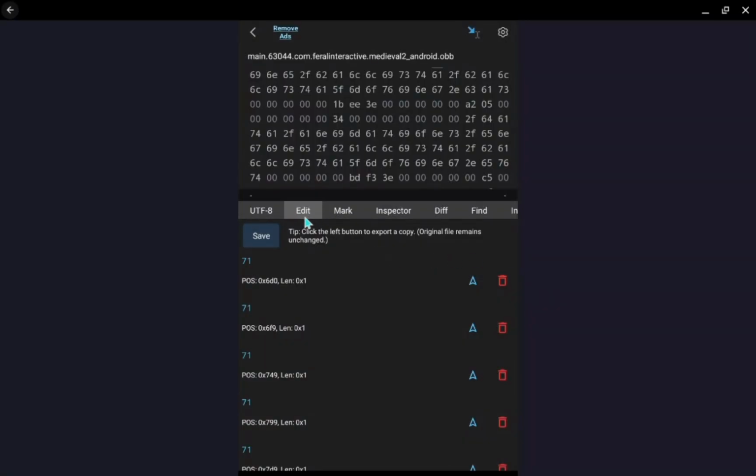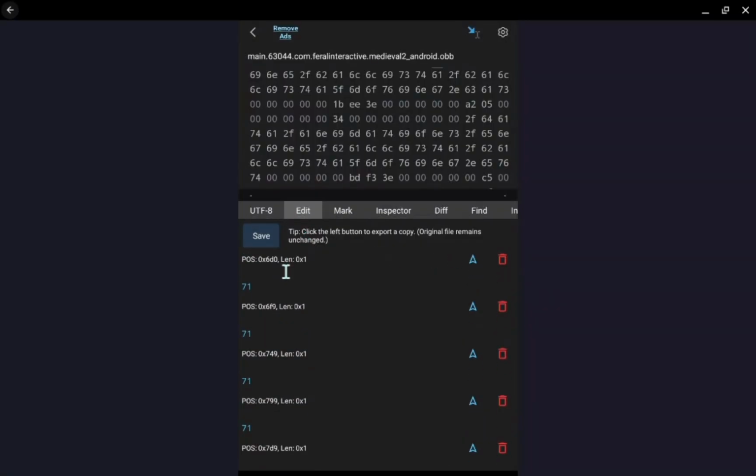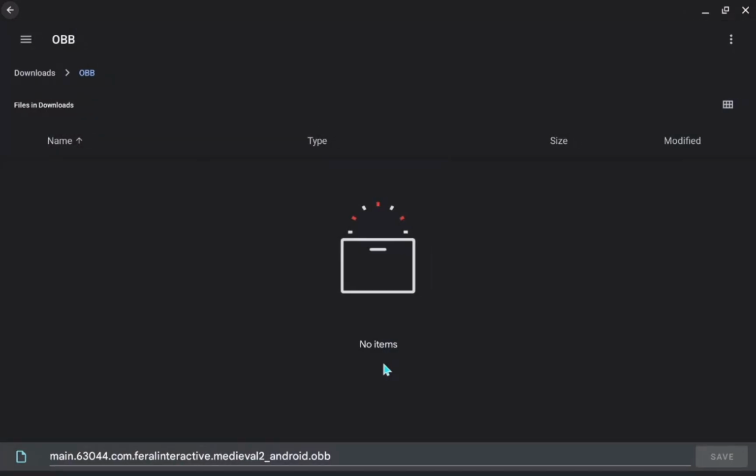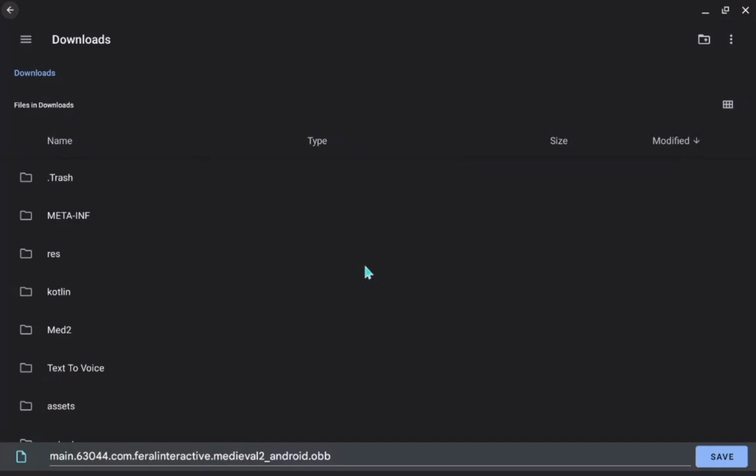Before exporting the file, always go back to the Edits tab and scroll through the changelog, making sure each value is what it should be, in this case Q or 71. And once you're satisfied that everything is right, hit the save button, which will automatically default to a directory other than the working directory. In this way, if your edited file causes any crashes, you can still grab the original file from DCIM. Once you've thoroughly tested your edits and want to make more, you then replace the working copy in DCIM with the tested and edited copy.